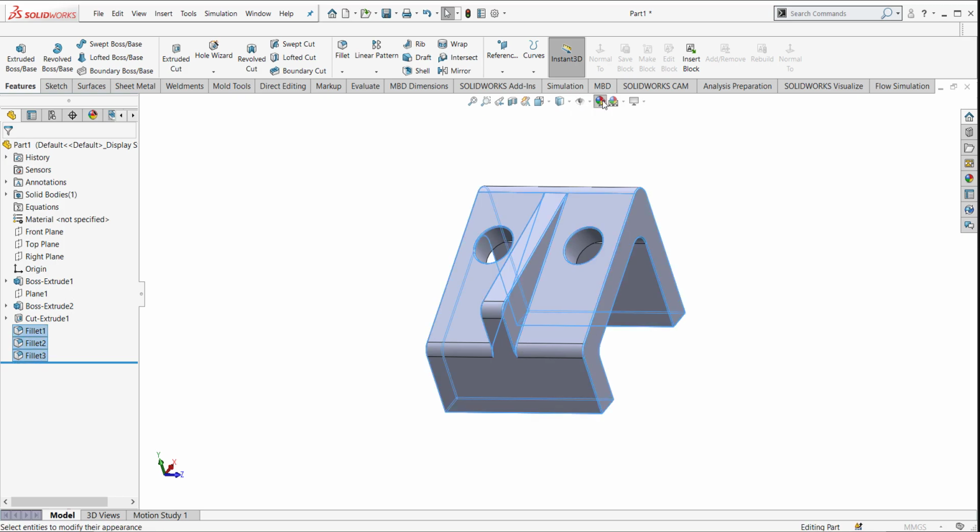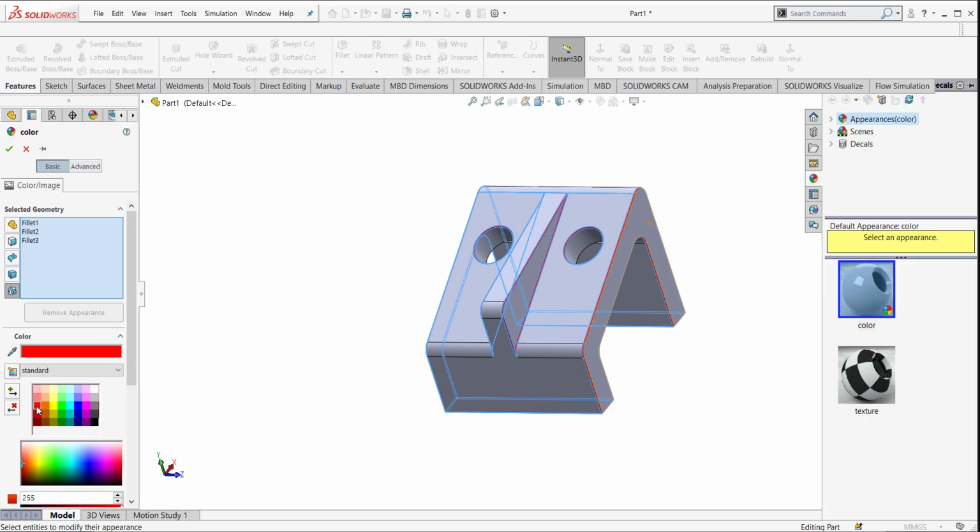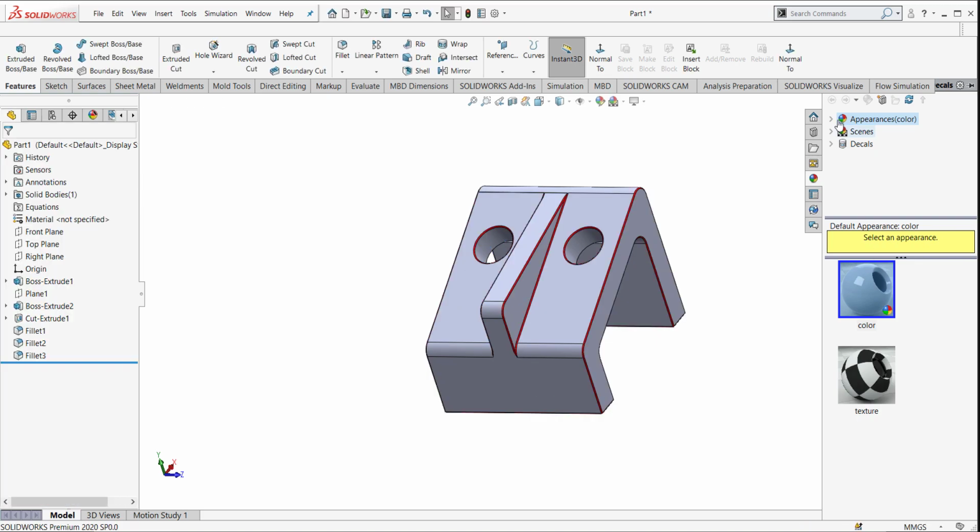Make sure appearance, highlight red on. This is perfect.